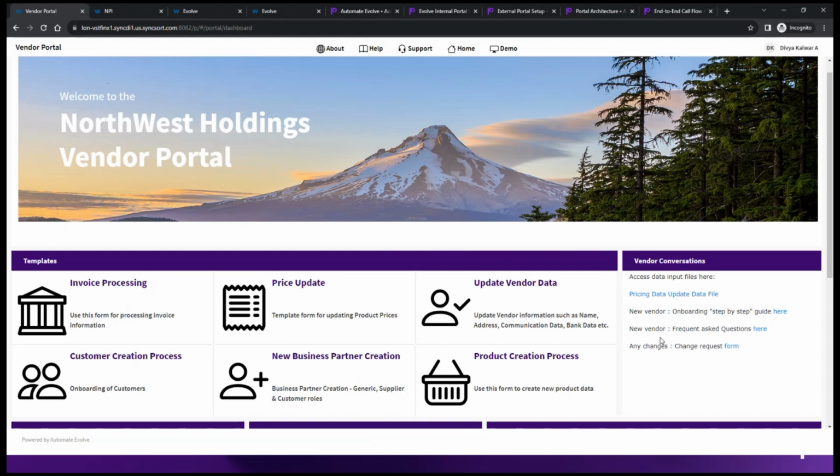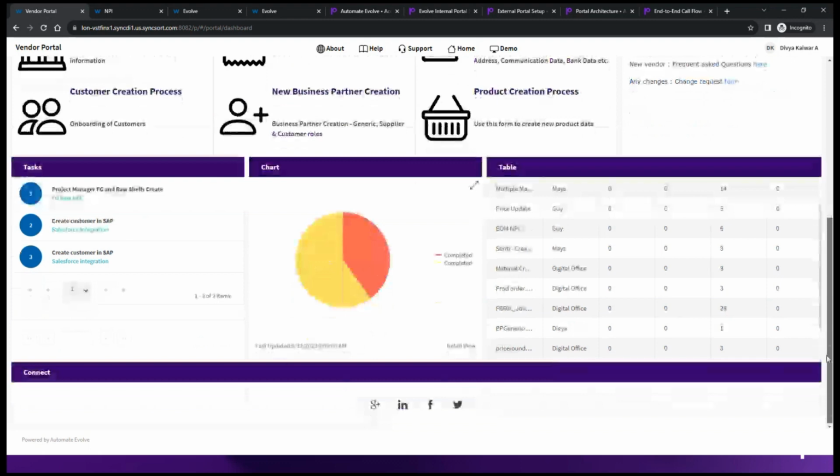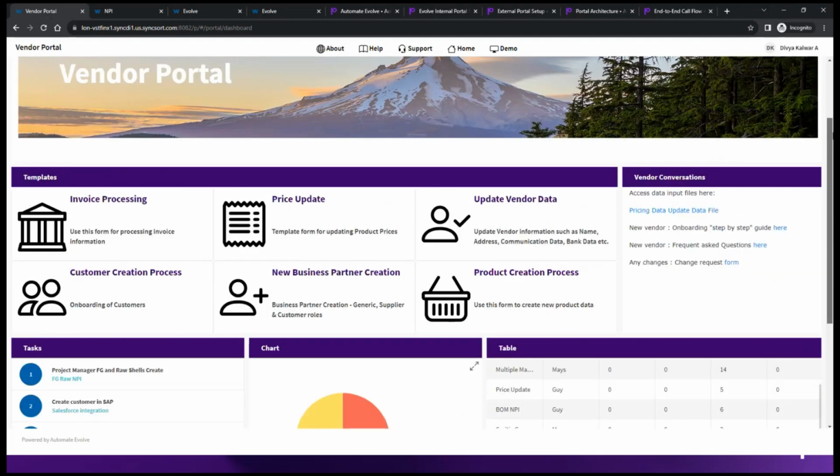It's more like a news bulletin to have any information that you need to push out to users that can be published here. Again, you completely can dictate what goes onto a portal and what doesn't, what is visible, and what the layout is, what the styling is. All of that can be changed.